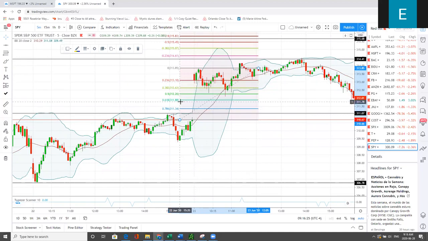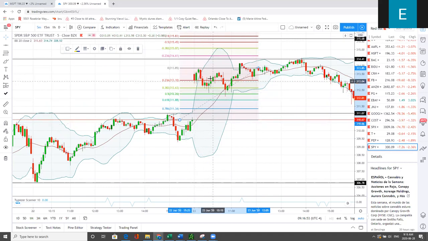And as we can see, as this market pulls back, as the buyers from over here take some profits, we find support at the 382 and the 50% Fibonacci. So what we can do is we can be building a position as we come into these Fibonacci levels. We can be adding shares here, adding shares here, adding shares here, knowing that our stop loss is going to be right below the close.